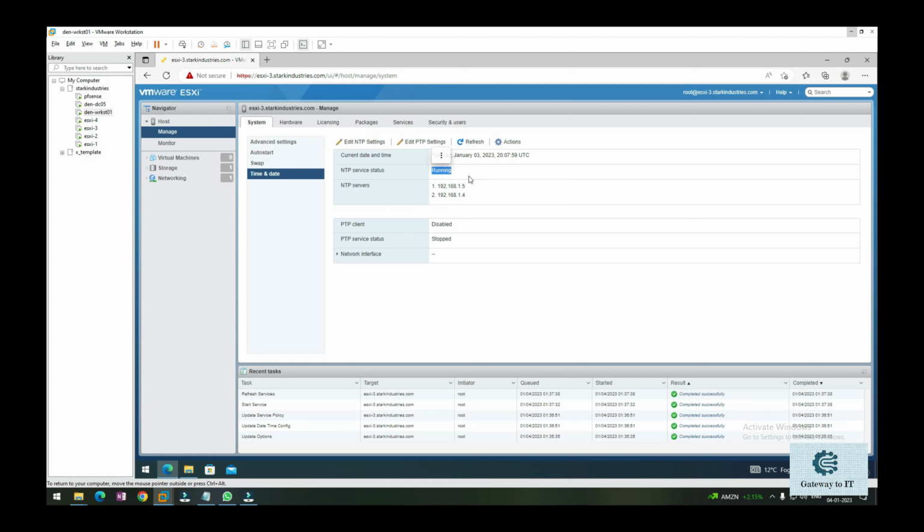So now we have the NTP service running, and our ESXi server should be able to get the time settings from our domain controller. You need to perform these steps on the other ESXi servers as well, so that they are actually pointing to the same time server for their time synchronization settings. Well, let's stop this here, and I'll configure the other ESXi servers with the time server setting. Once we have configured it, we will then proceed with the installation of the vCenter server. So let's wait for the time to arrive.